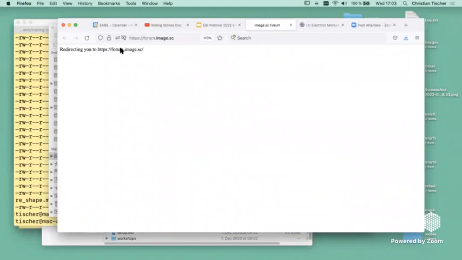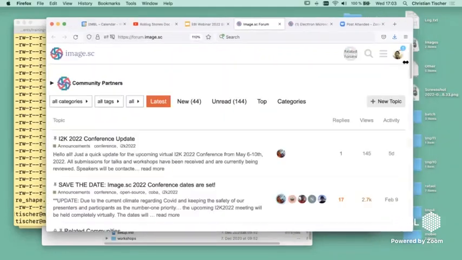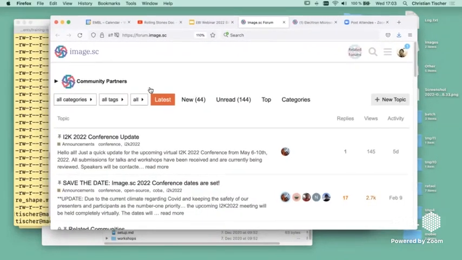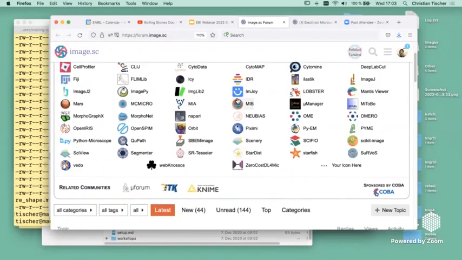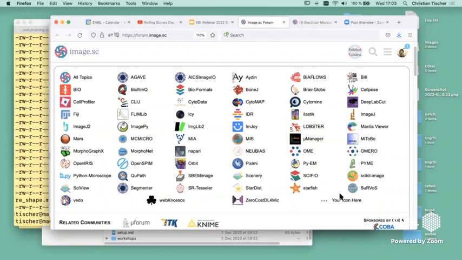so that you can see how you could do this. So this is the forum, and you see there are tons of software packages that committed to use this as their main forum. There's CellProfiler, there's Fiji, there's ImgLib2, there is QuPath, I can't see it now, and OME is there, so basically everybody's on board, which is great. So you reach all of them if you post something there.